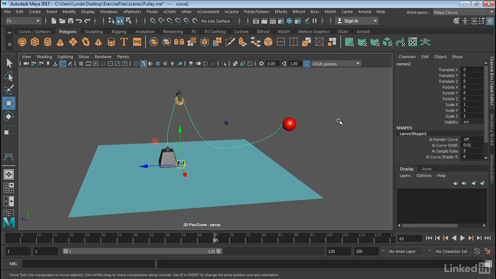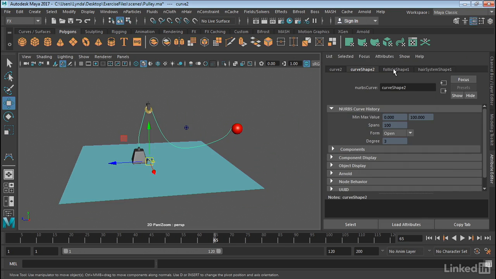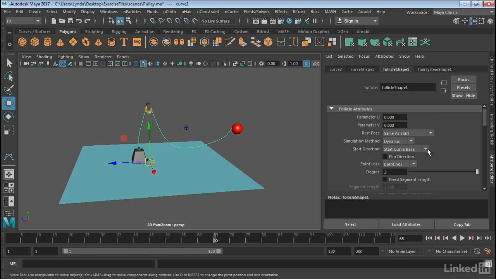We're going to re-stick it later, but right now, let's select that curve, go into our attribute editor, and under follicle shape, we have a setting called point lock. Right now it's locked on both ends, which is pretty obvious, but we want this to be no attach.